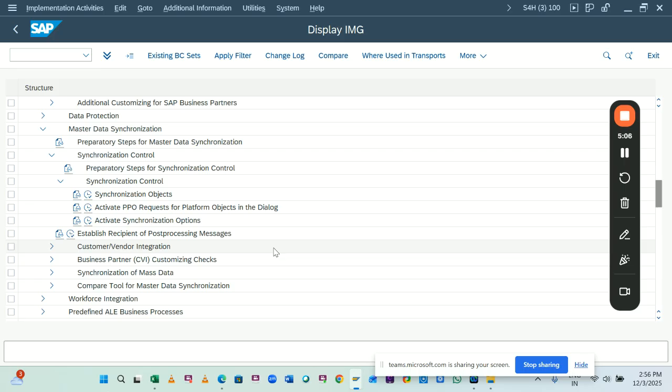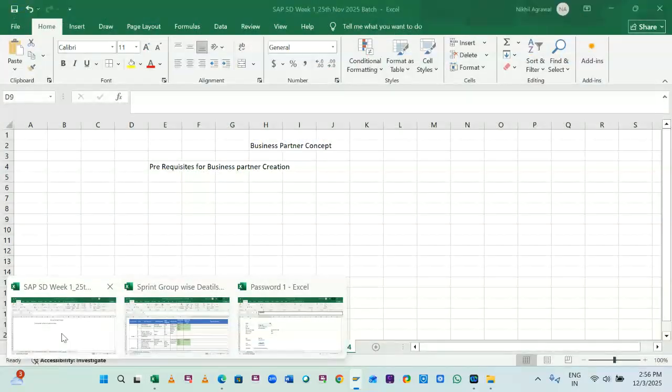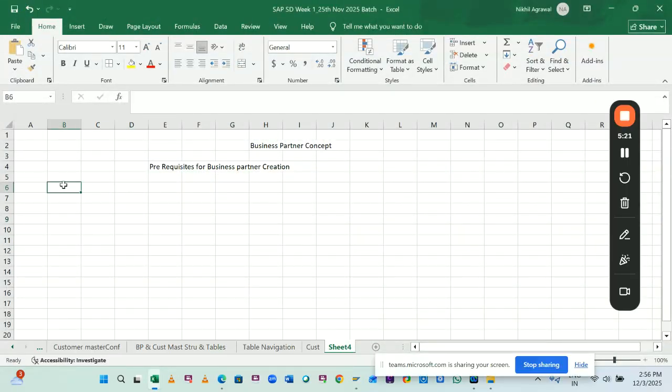First heading, activation of the synchronization options. Guys, pay attention. These are the advanced features and advanced configuration that we are covering. Step 1, prerequisite 1: activate synchronization option path.